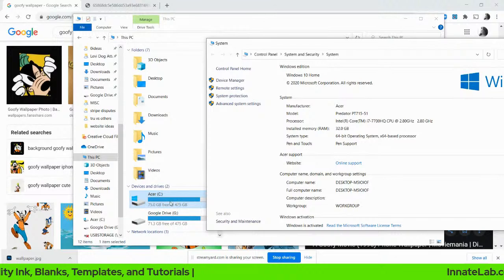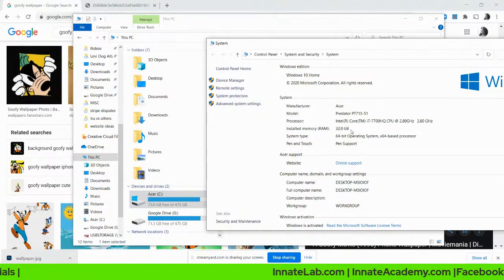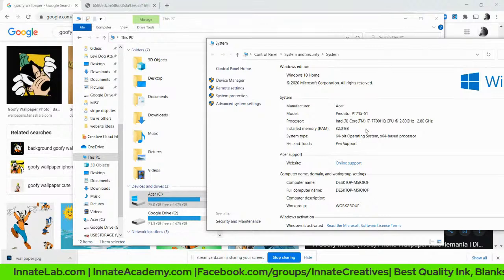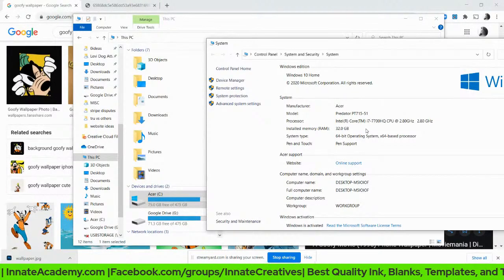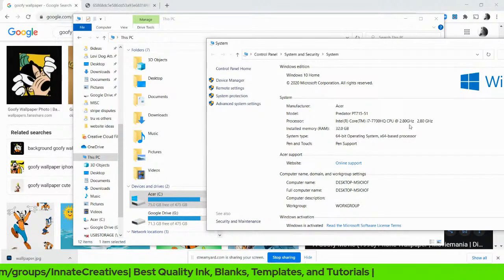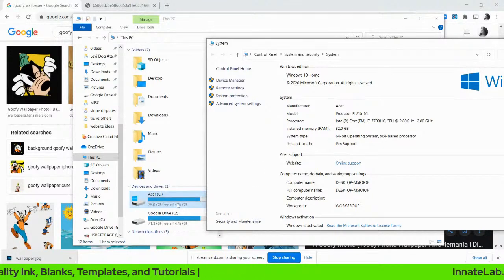I've had a good computer with 250 here. I have another laptop that has 250 here and 16 here, and that was the computer I had before this one. It still functions with Photoshop just fine. And the processor is kind of the afterthought. It's usually going to be a good processor if you get good RAM.